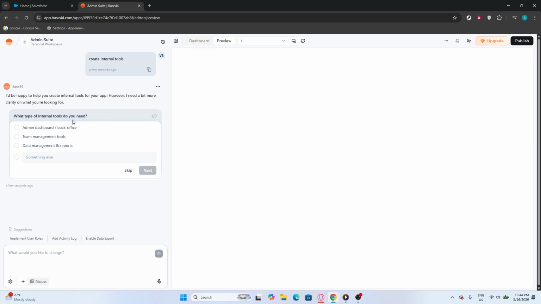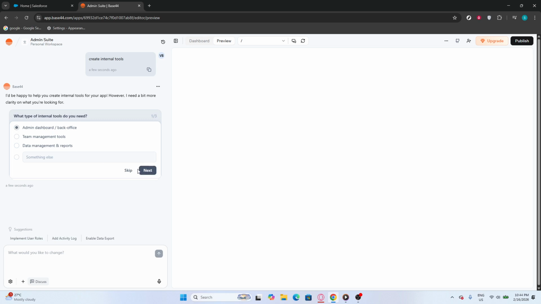Then click on either AI chat or prompt. This selection will prompt the system to gather more information about your project requirements. You will now see a message asking, what type of internal tool would you like to build? This is your opportunity to specify the kind of application you envision. Proceed by selecting project/task management. This choice helps the system understand the main functionality you wish to integrate into your tool.